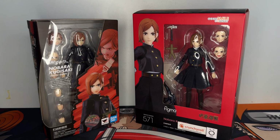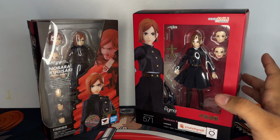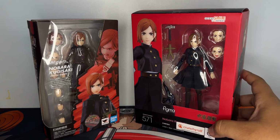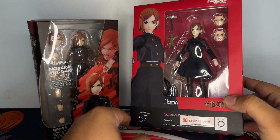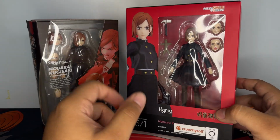What's going on, guys? I feel like I had to do this for me personally because I just picked up the Figma Nobara, and I've been wanting her for so long. After I waited a while, she ended up being like $130, which was crazy, but I was able to get her from USA Gundam Store. I think that's in Florida. She was on sale. I got her for like $66 total, which was really nice, included with shipping.